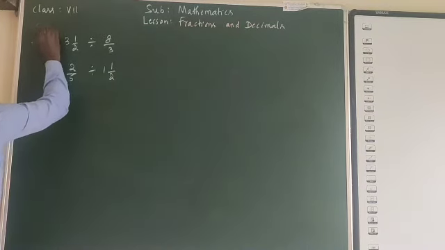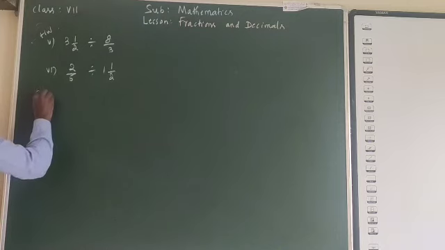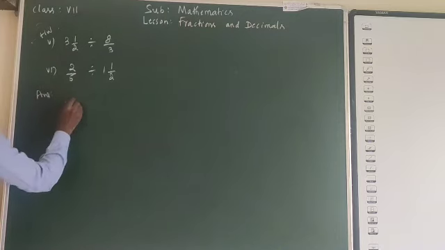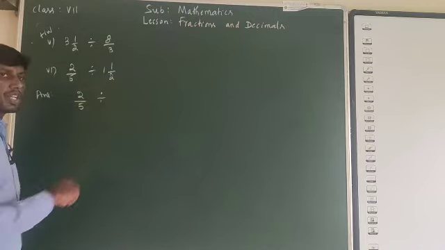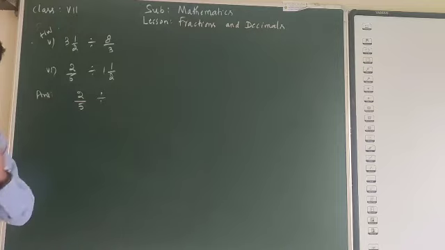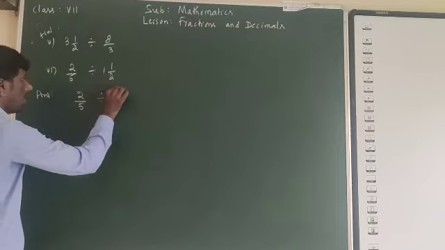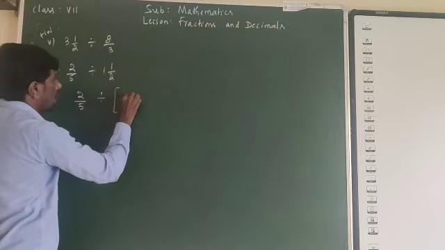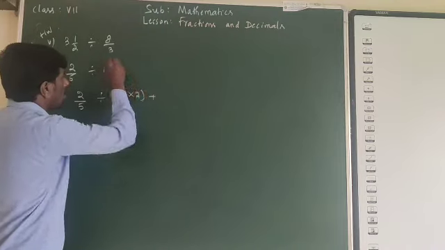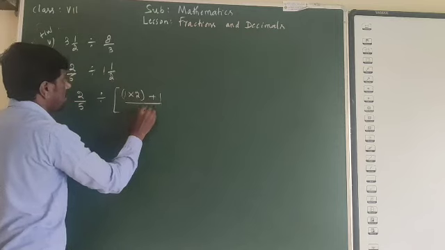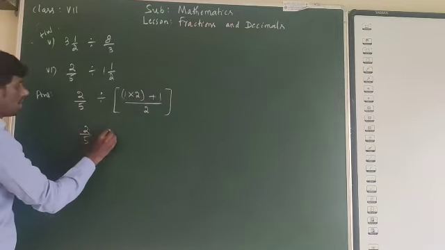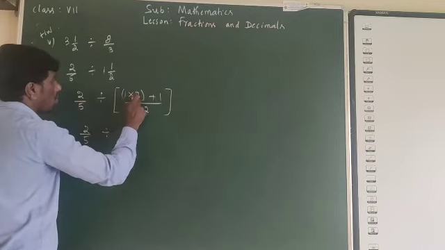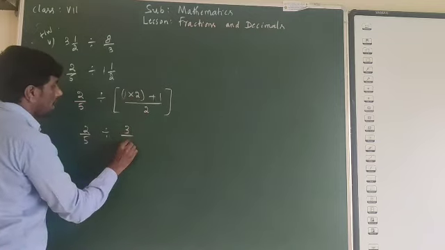Again, this is a homework. So this I will do, because the second fraction is a mixed fraction. What you need to do? Write the first fraction as it is. Now convert the second fraction from a mixed fraction into an improper fraction. So 1 into 2 is 2, plus 1, denominator same. Now write the first fraction as it is, divided by. So 1 2s are 2, 2 plus 1 is 3, 3 by 2.